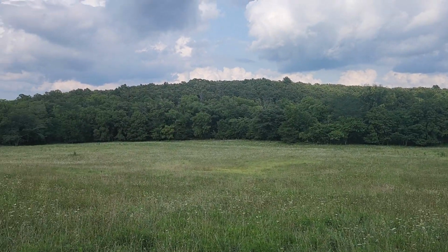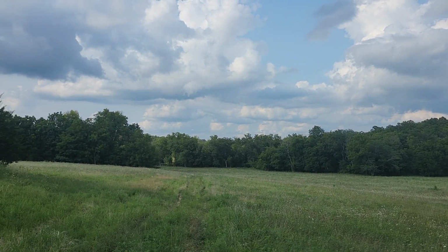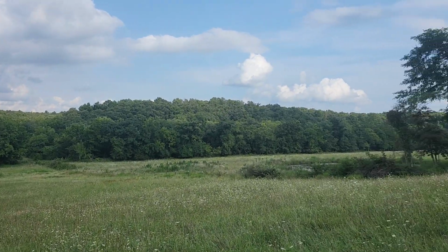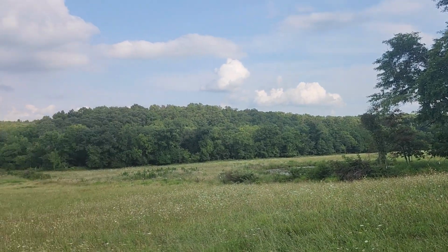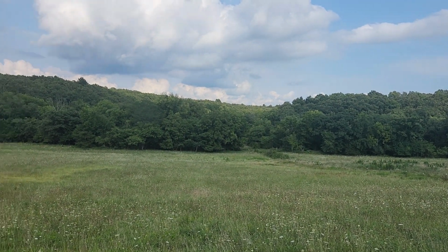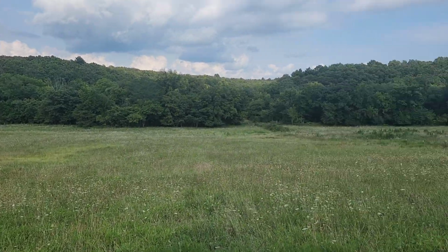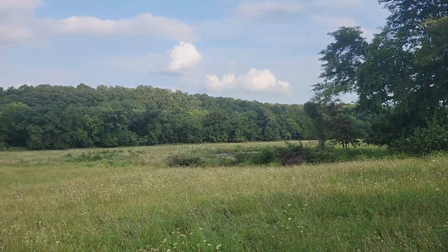Here we go. All right, folks, 320 acres, more or less, $1,098,000. North of Mountain Grove, about 25 miles. Just right over there is a spring-fed pond, and then you've got a creek running down this bottom. You can hay every bit of this. Looks like they've taken the first cutting off of this. Fence, like I told you, brand new everywhere you go.